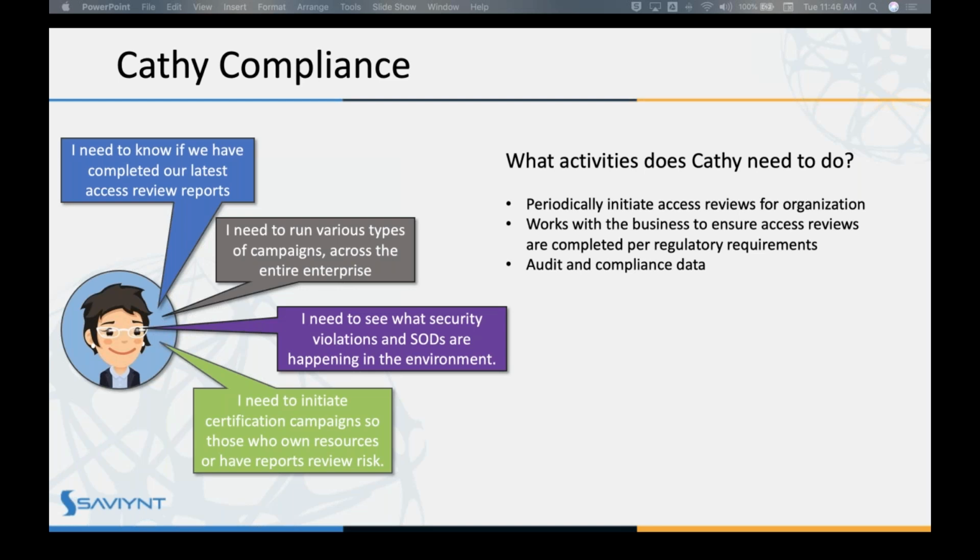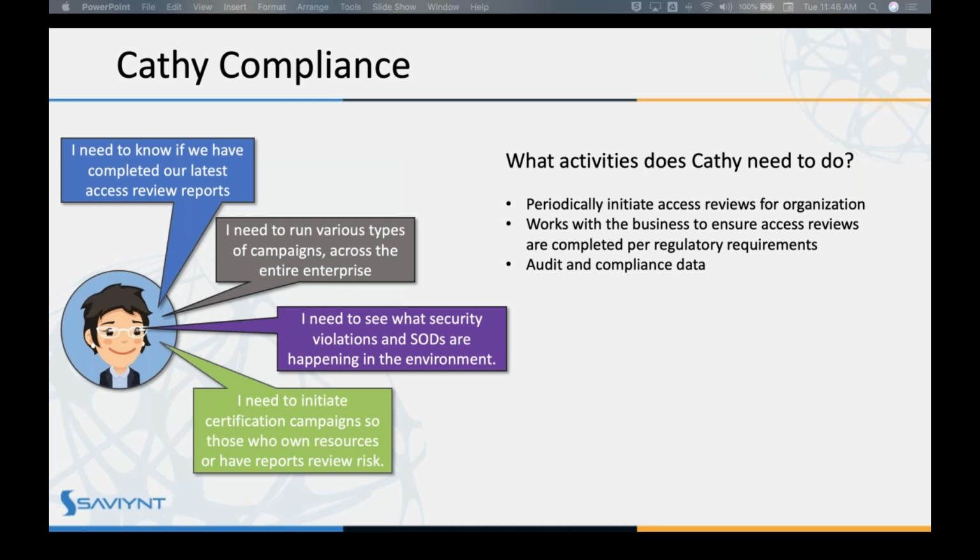A compliance officer has to be able to see, in real time, at a dashboard level, what's going on, where things are falling apart, where there are segregations or separations of duty, where somebody has access to poisonous entitlements at the same time, toxic entitlements.